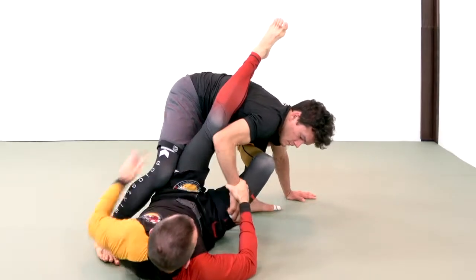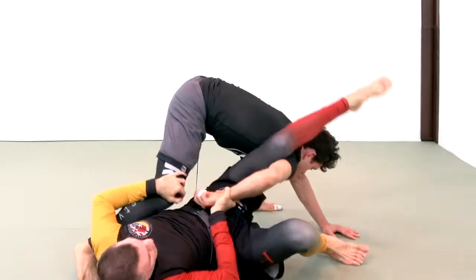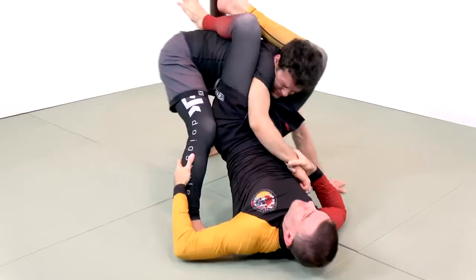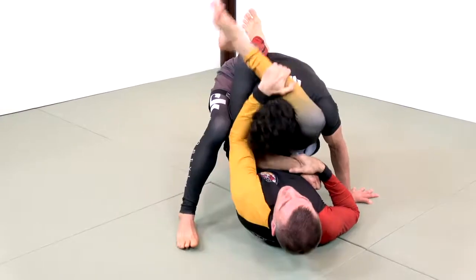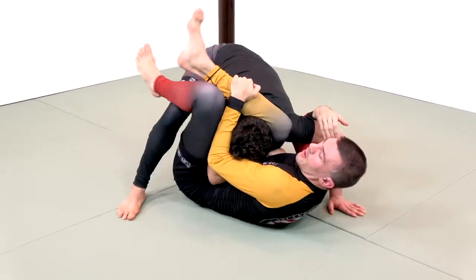If you keep your hand over here, if I do this, I'm going to rotate him into the omoplata unless he moves his hand. So he's got to move his hand a little bit, that's when I collect the triangle. Notice I'm still holding onto his leg. I switch to the shin or the head, I switch to underneath the arm.